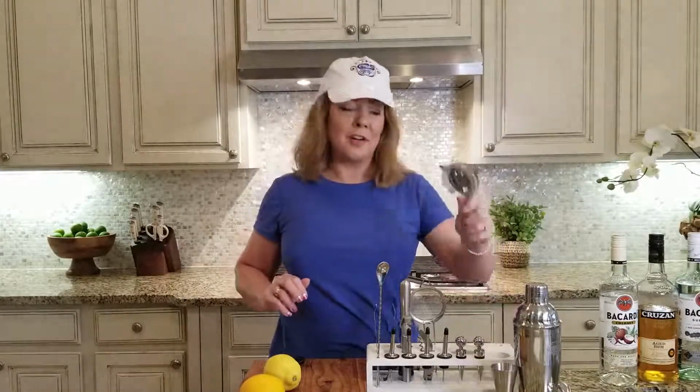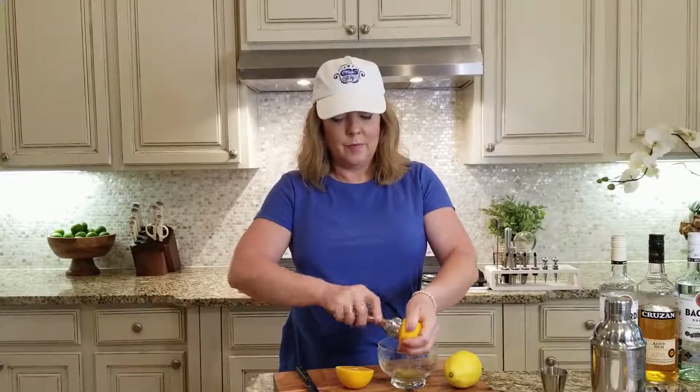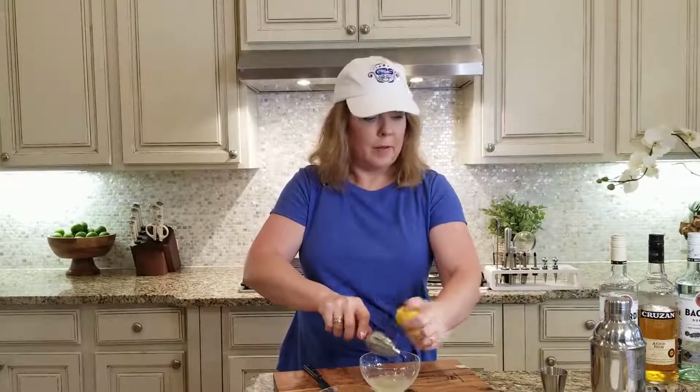A shaker, a reamer, a jigger, and a strainer. So I'm gonna start with juicing my orange and my lemon, and you could use grocery store orange juice, that's fine, just not orange juice from concentrate. Okay, so I'm gonna set those aside.